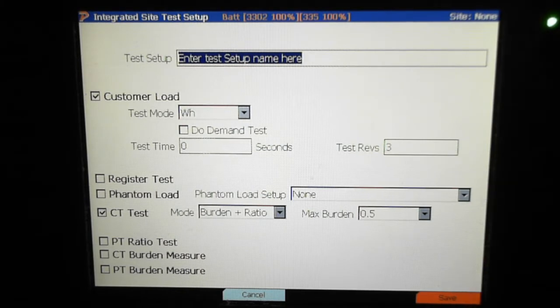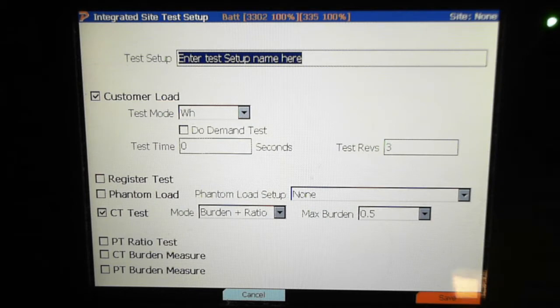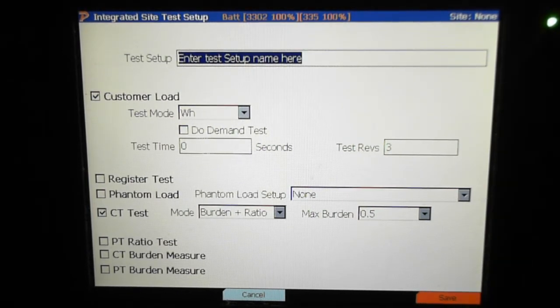And you would just use it. You could reference it when you created a new site. You could go over and click on your Phantom Load setups, and this one would be in there. You could select it, and from then on, it would be married to that site. It's always the front end setup for Powermetrix, and from then on you don't have to do any more setup. It's just that first time setting everything up.